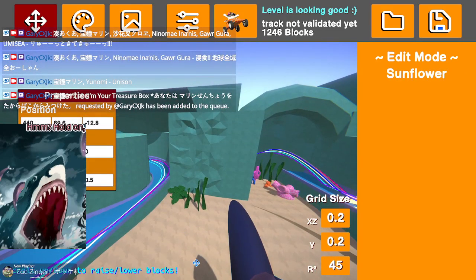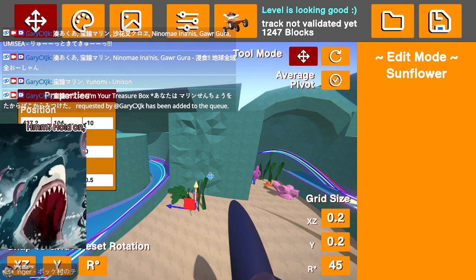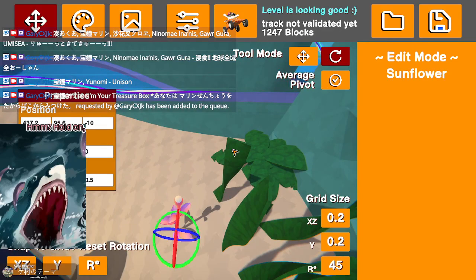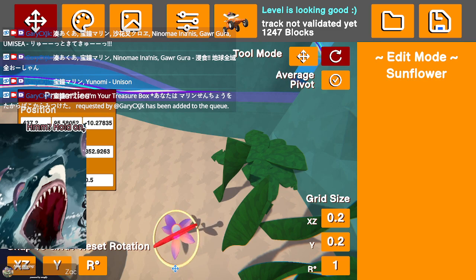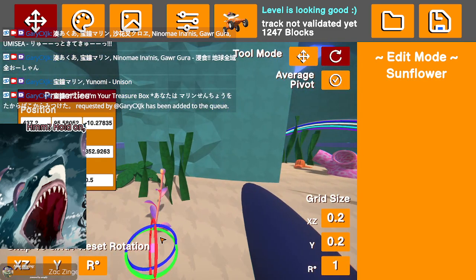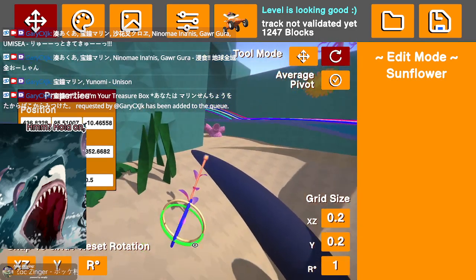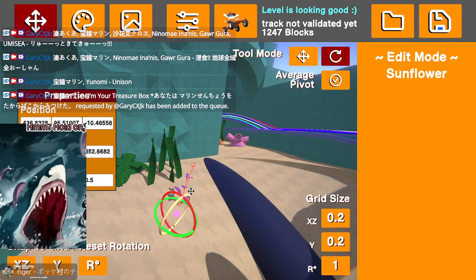I want to add this one as well here. Let's give it a bit of an angle because it's being dragged in by the sand pit. Let's turn it around.